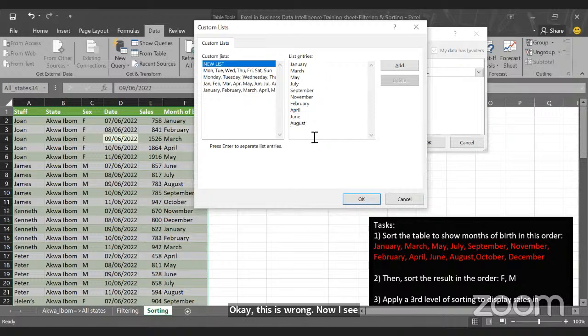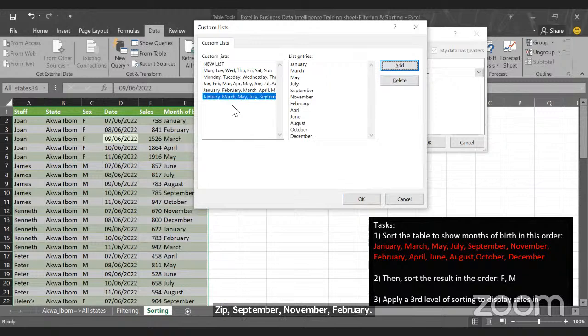So I need to be careful to be sure that my spelling is the same with what is on the table. And then October, we have December. So I think we have all the 12 months here: January, March, May, July, September, November, February.